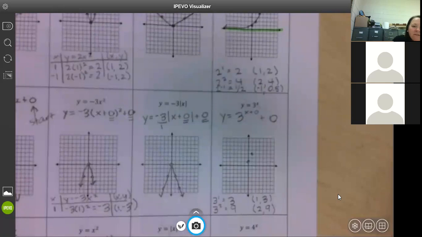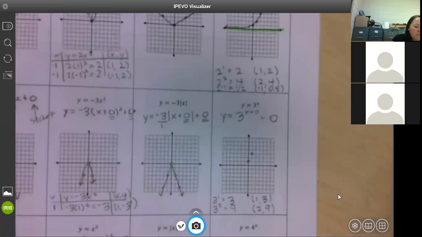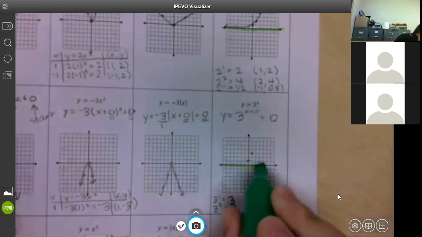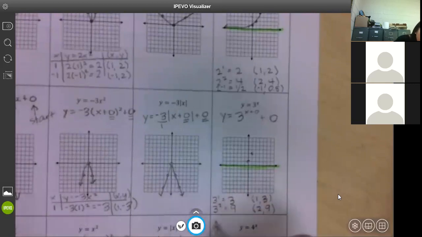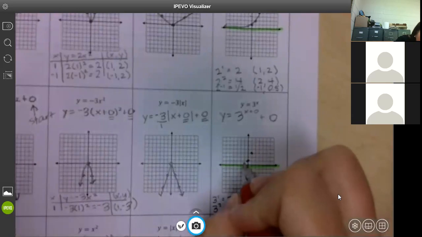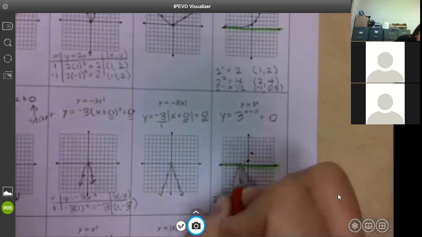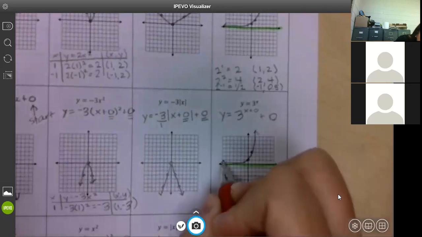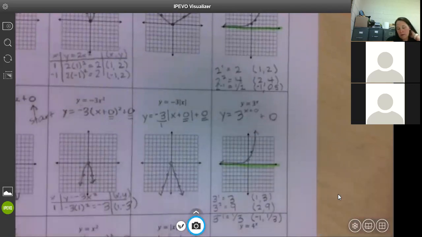What's going to happen on the left side? Or what's not going to happen? Don't touch the origin. Correct. It will not touch this line at all. If I do 3 to the -1, I get 1/3. So my coordinate would be -1, 1/3, which is really hard to show. But again, like I said, I try to keep it as close to 0 as possible. Don't go over, and then finish it out.